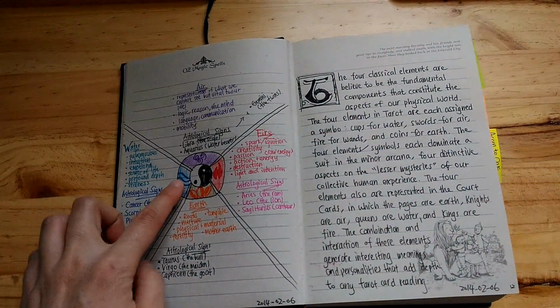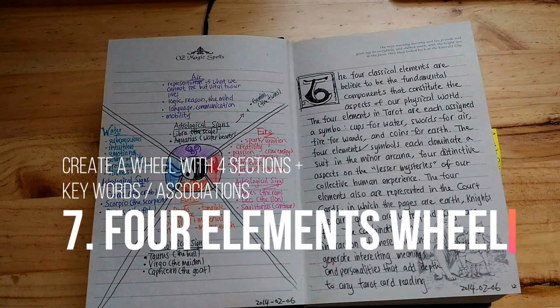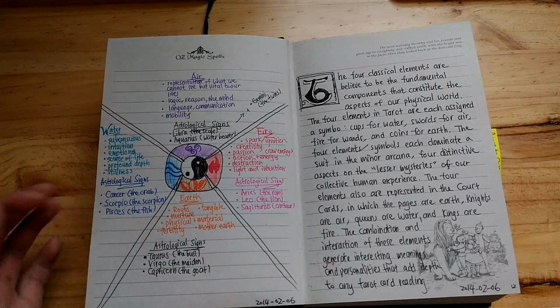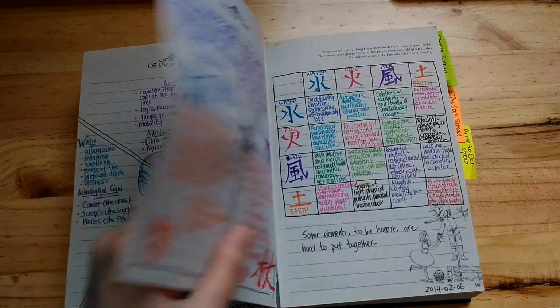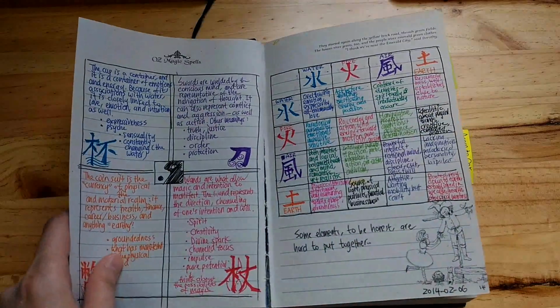Okay, so here I did the four elements, because each element has its symbolic association, so I thought I would note down the keywords and the main attributes. I divided the page into four corners, drew little cute symbols for them, and then noted down the notes in colored pens. I also reflected on the classic elements, or wrote an intro in my own words, just so I could remember them.